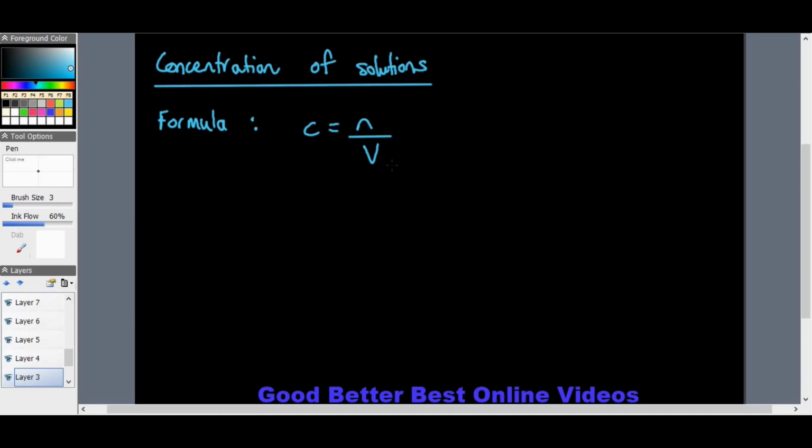For example, with this formula we can also combine the formula for the mole. It's because if I write n is equal to m divided by big M, and we see that n is present here, so we can form a new formula for concentration as well, without doing too many things at once. C is equal to m divided by capital M times V.